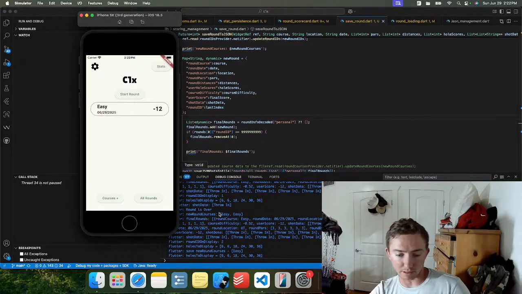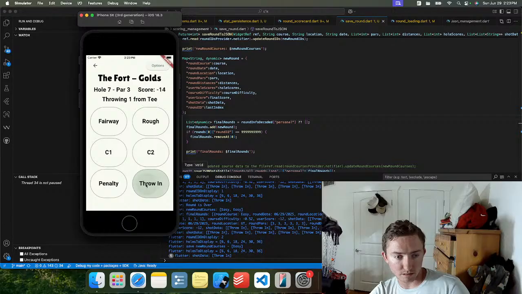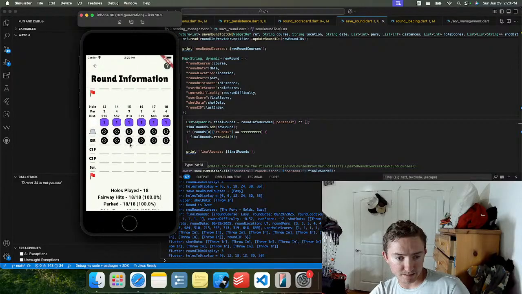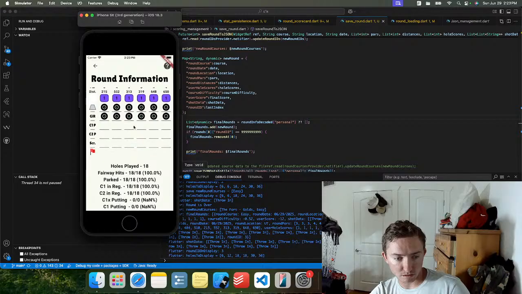This seems to be working now. Working as intended. No errors.